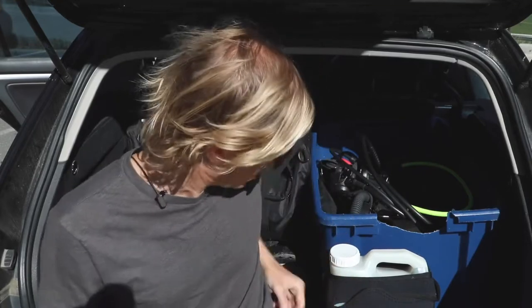If you're really into manual white balance, you could bring a white balance card. I'm going to leave mine in the car and try to white balance on some white sand instead, because that's more practical and realistic when you're out there diving. Anyway, it's getting hot in the sun — let's go get in the water.